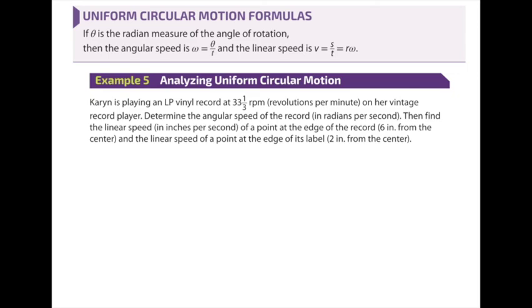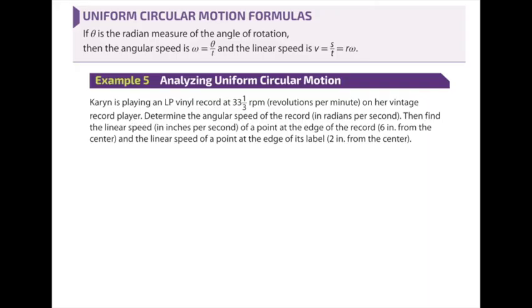Circular or angular speed is how much you're moving in angles or in radians, really, because you're going to convert all this to radians, all right? So these are typically done with something that spins. They like to use bicycles or I think this is a vinyl record, how far the needle moves or whatever. They'll use, I think the one that you have as an example is a buffer, a spinning wheel on a buffer. And so something is spinning and they want to know how much it's moving in angulars, right? Angular movement. And then they also want to know how much it's traveling. How much is it actually traveling if it were linear?